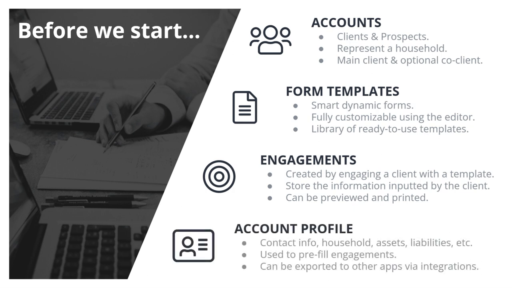And lastly, the account profile. So this is actually where your client's relevant data is going to be stored. So contact information, household information, assets, liabilities, this all resides in the account profile. And we use this information to actually pre-fill some of your engagements. And when your client completes the engagements, we automatically update their account profile to include that new collected information. And then some of that information from the profile can then be exported to other systems via our integrations.